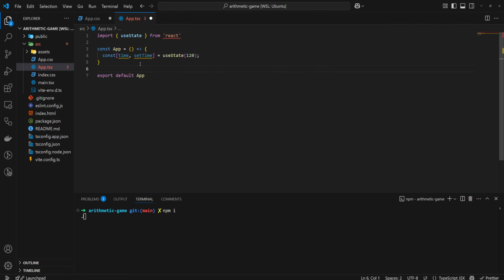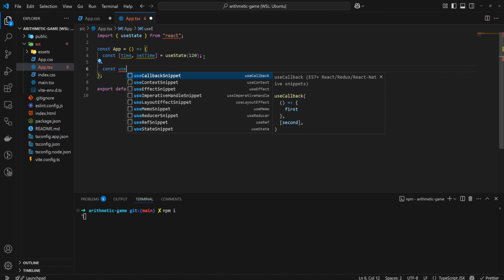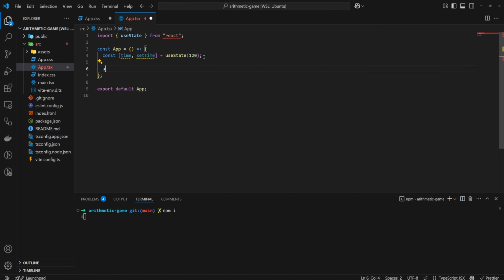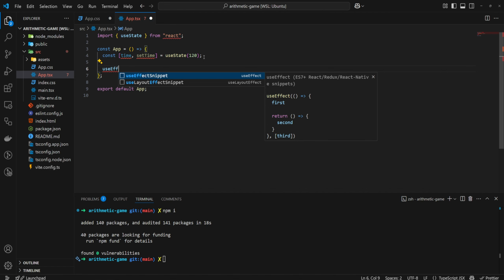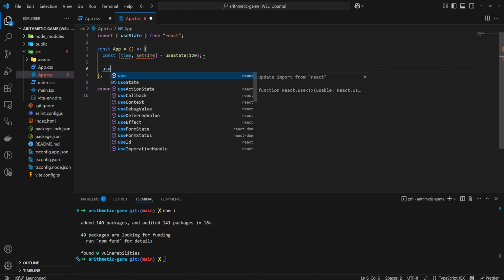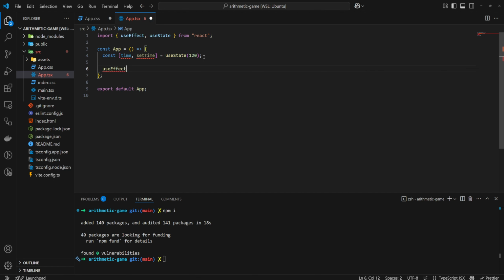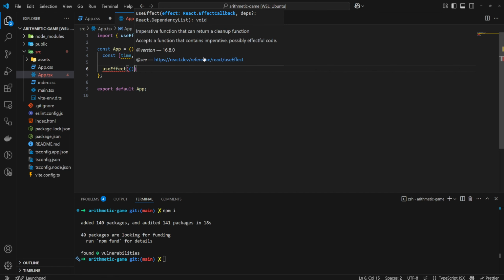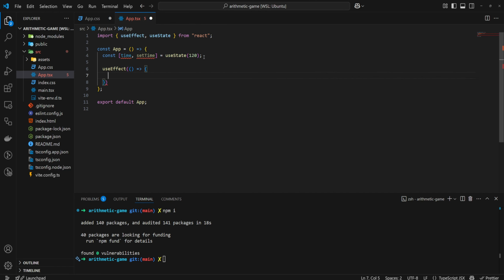Alright, so what we need to do is have a useEffect. And when you use effect, okay, now it's there, cool. So what we can do is set an interval and then clear an interval.